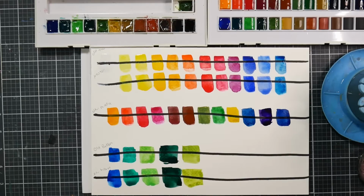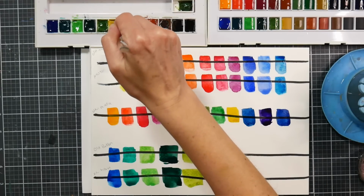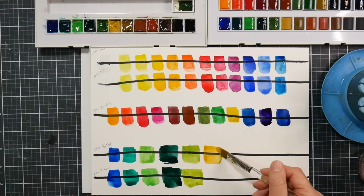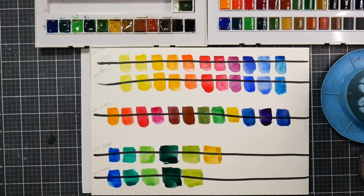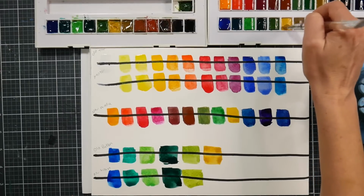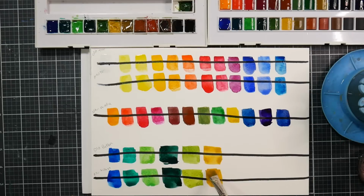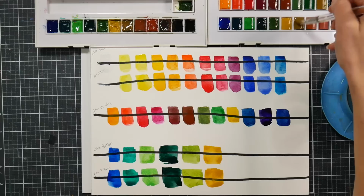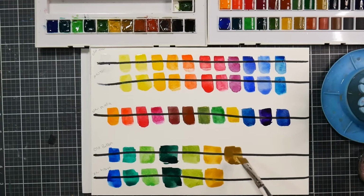I would definitely look and see what is local to you and go from there, because there's no point. If I say my favorite paint is M. Graham and you live in France and you're like, oh, I better buy that paint, but you can buy Sennelier for like a fourth of the price. No, get the Sennelier for a fourth of the price. It's not going to be that much better or that much different. Every paint has its own personality, but it's so personal. One person's gonna like one thing, somebody else is gonna like something else. I would definitely say buy local. Plus, if you're buying it local, then you're gonna save some money. You're gonna save taxes. You're gonna save import fees.